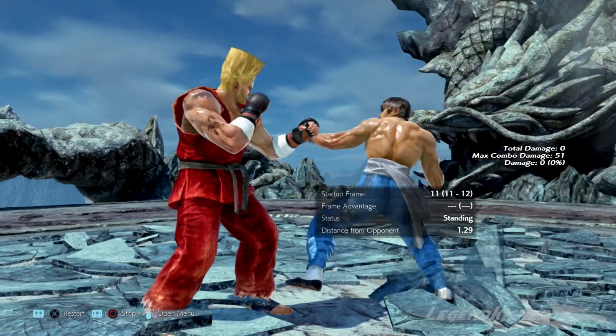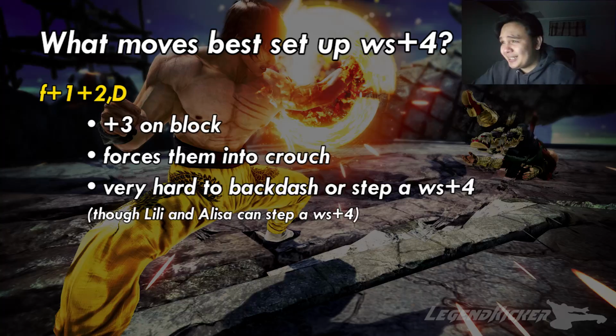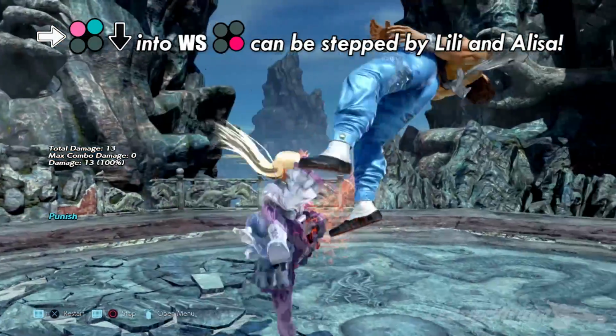But use extra caution when fighting Lily and Alyssa, because they can safely step away from a while standing 4 follow-up because of their weird hurt boxes.